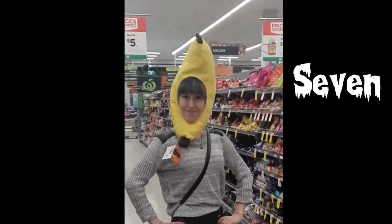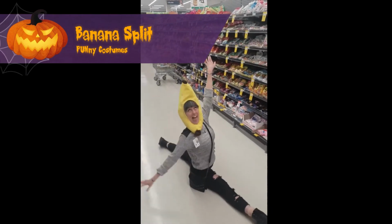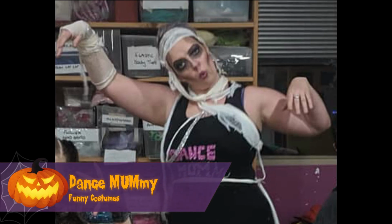She's a banana, but not just any banana. Banana split! This one's super easy if you can get access to one of these banana headpiece things. You could also make yourself a banana headpiece if you just buy some toy banana type things and stick them on a headpiece. You could make it a bit Carmen Miranda style. But essentially this is supposed to be an easy suggestion that requires a little bit of acting, like doing the splits. This was my Halloween costume for dancing last year in 2019.